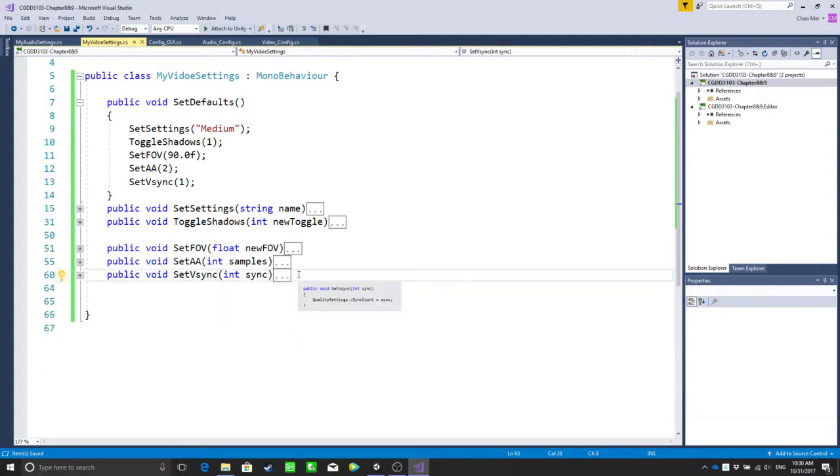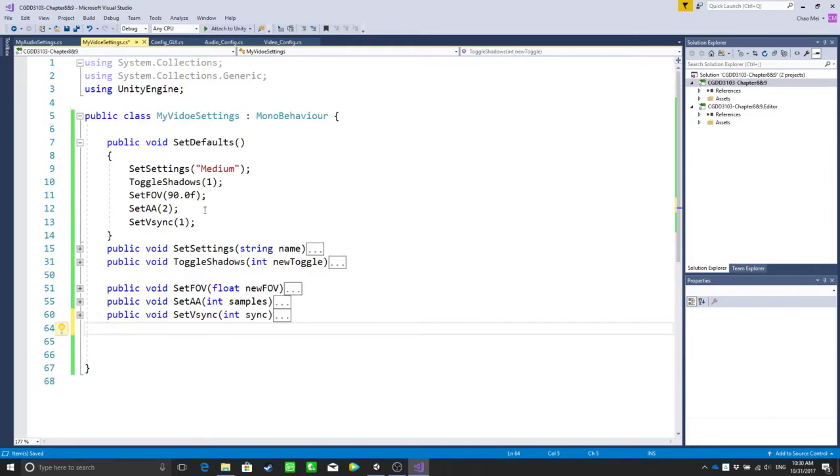Okay, and also we want to set the resolution, right? Yeah, we also need the resolution and the full screen.